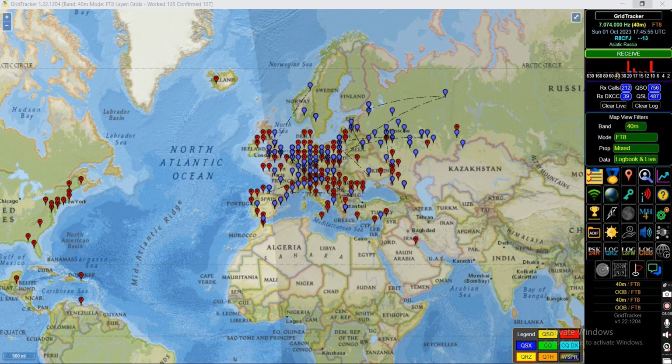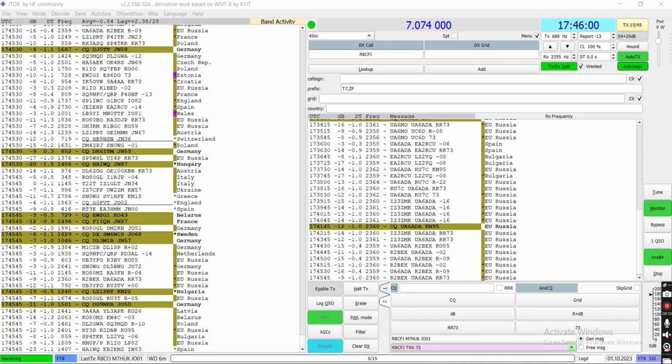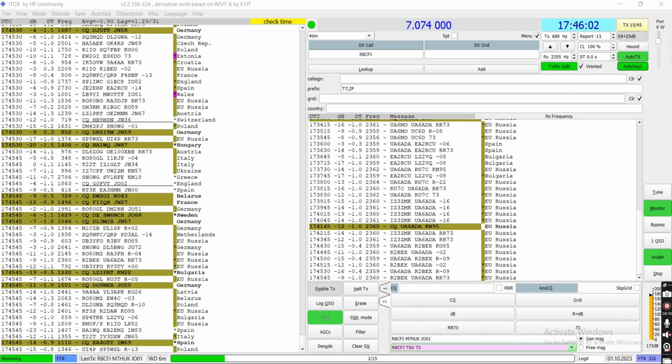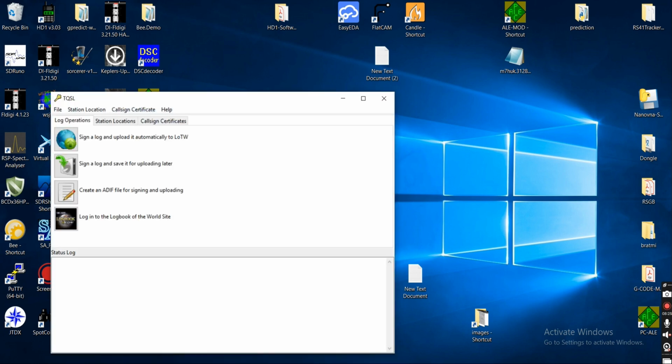There was something important. As I mentioned before, you need TQSL to upload from the workbook. Okay, for this you need to be registered on the website. You just go on the website, register yourself.